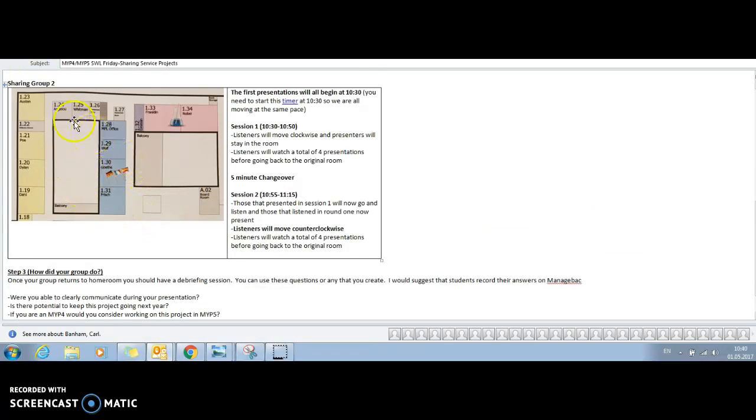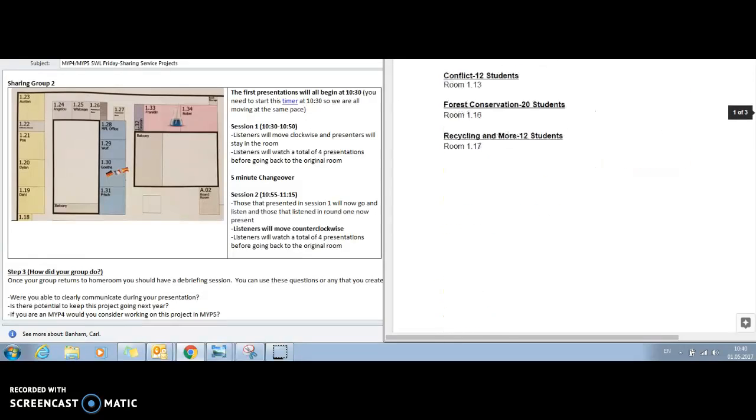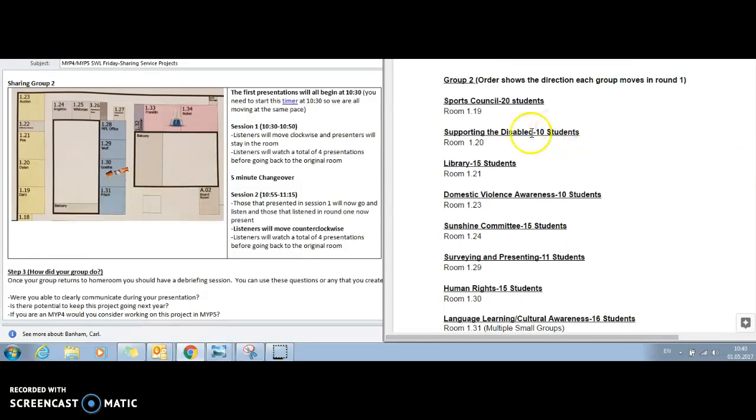If you're in sharing group 2, it's the same sort of idea. The groups are going to move clockwise the first way and counterclockwise the other. The only difficulty is once groups get past this one, then they go to the aula, because the tech crew is in the aula. That's the key. It's in this list here, so you can see which direction you go. The only thing that's weird is it's not a perfect circle, because we have to go to the aula for the tech crew, because they want to show what they've done in the theater.